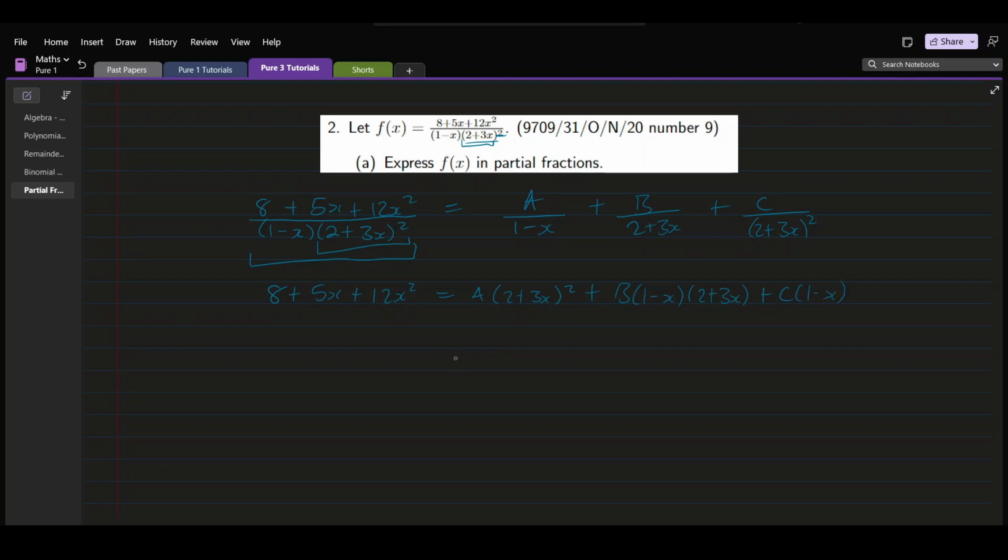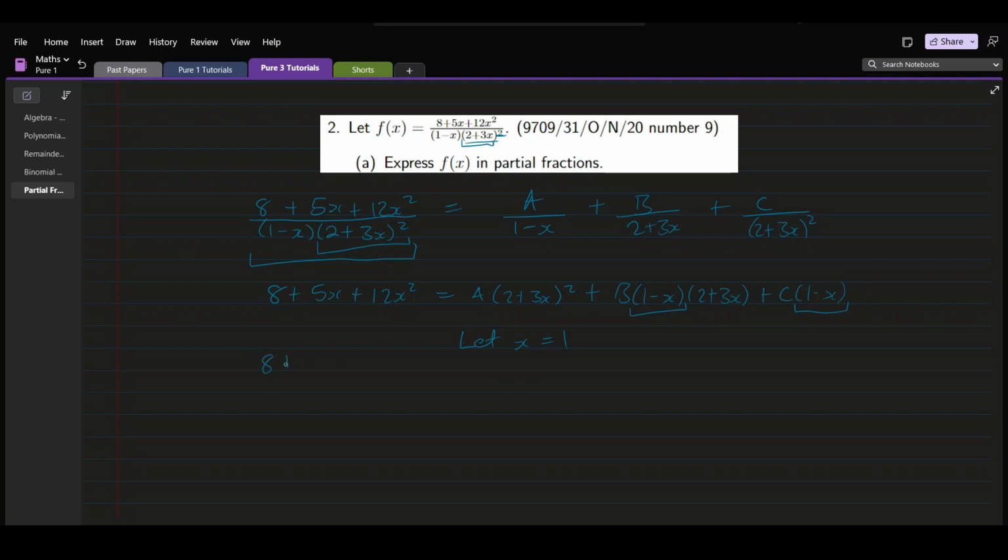And now we have to evaluate a, b, and c. So we'll start with this bracket. Looks like the easiest one. So if we substitute x with 1 there, you end up with a 0. And this bracket is also present here. So that means we're evaluating a. Let x equal 1.